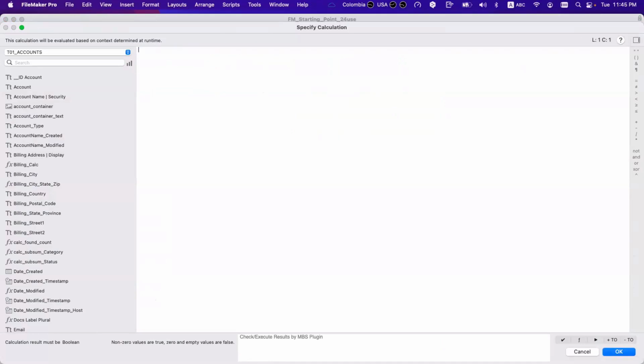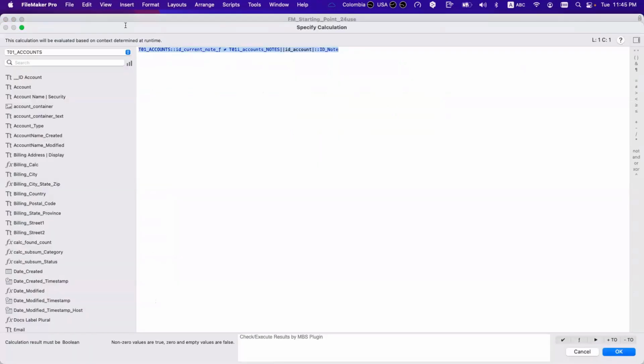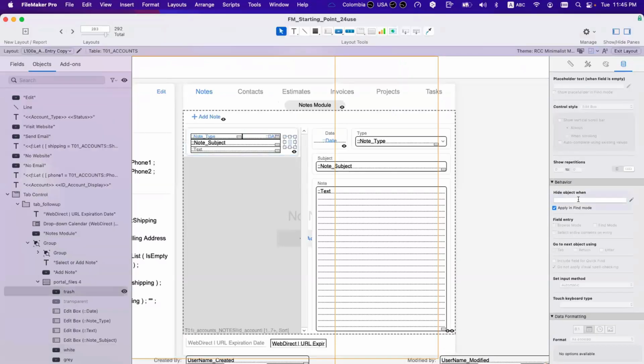So let's remove this for now. I want this to disappear exactly like this. So I want the same appearance and disappearance on this one. So I put the same calculation. I want this and this to disappear at the same moments.